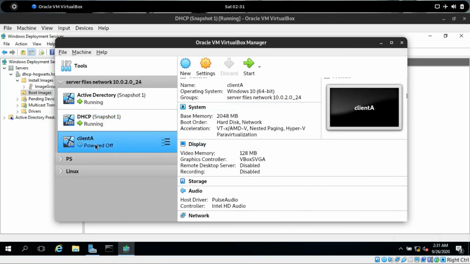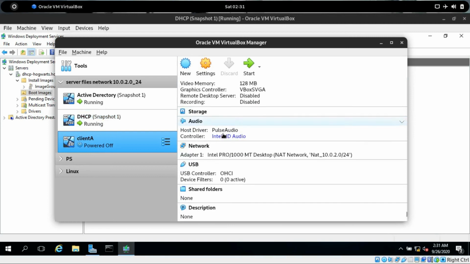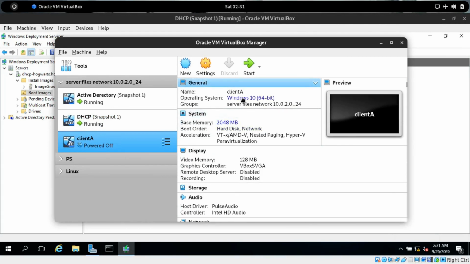This is my client computer. It doesn't have any Windows installed yet, and it's going to start the operating system as Windows 10, and I reordered the boot loader to network before hard disk.